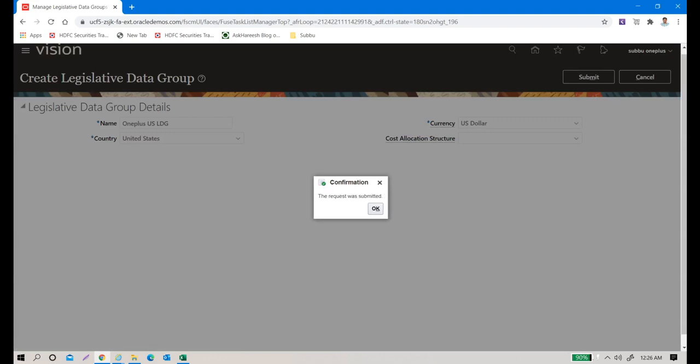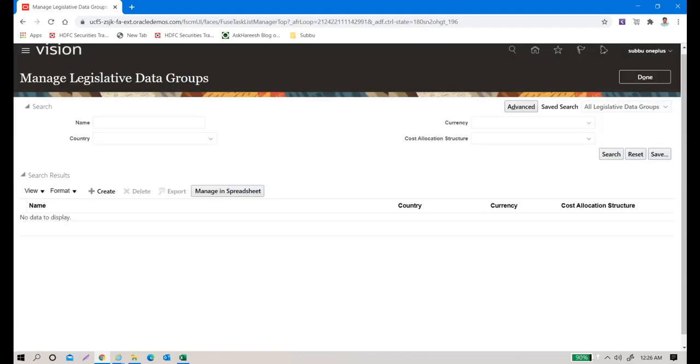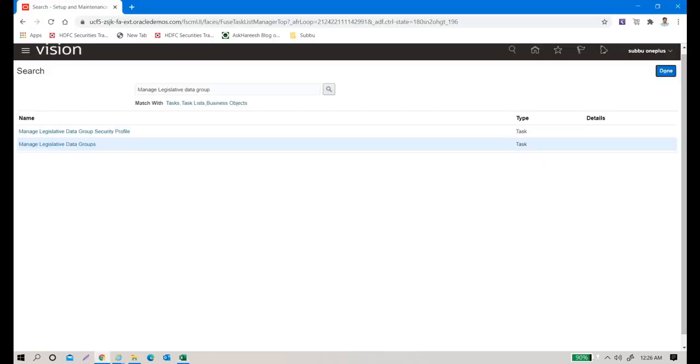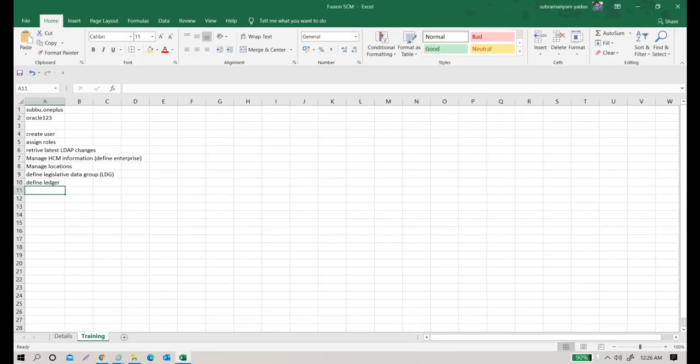So after LDG we can create the ledger. Define ledger. We have four C's, right? In ledger it's the same structure. We can create the four C's, that is define currency, or manage currency.